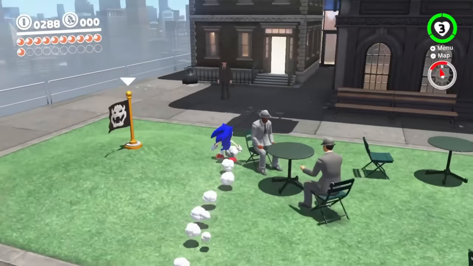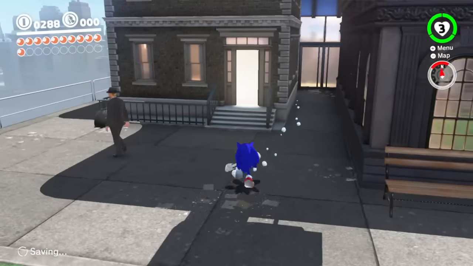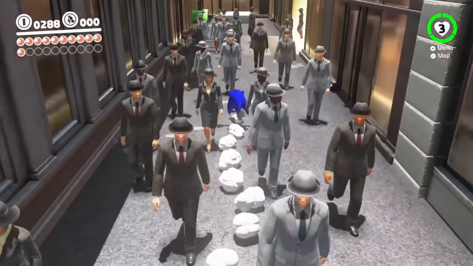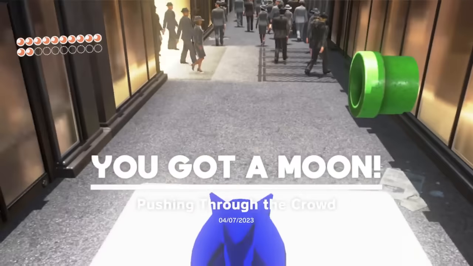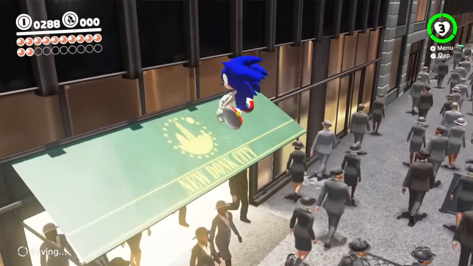Let's see. Do we want to go here? I vaguely remember that we want to go here. We should be able to get a few power moons, I think. Oh, this is the one where we have to rush. So let's just go like this. And we are so fast. We can make it through that crowd and get that power moon very quickly. Yeah, there's going to be a lot of time still before that starts to disappear.